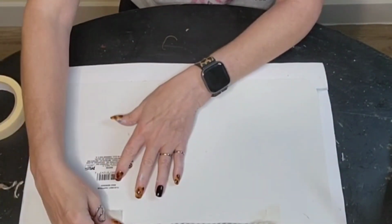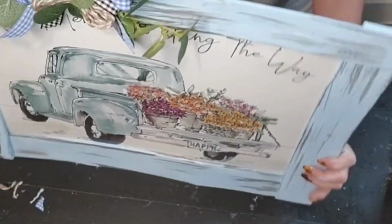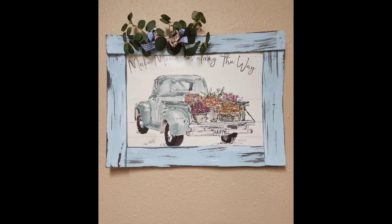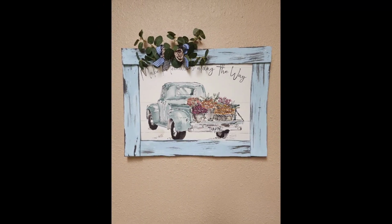And I actually had taken this to work. It hangs in one of my friend's offices, and it does not look like foam board. It turned out really nice. It's a nice foam board hack that I would suggest anybody needed to try.